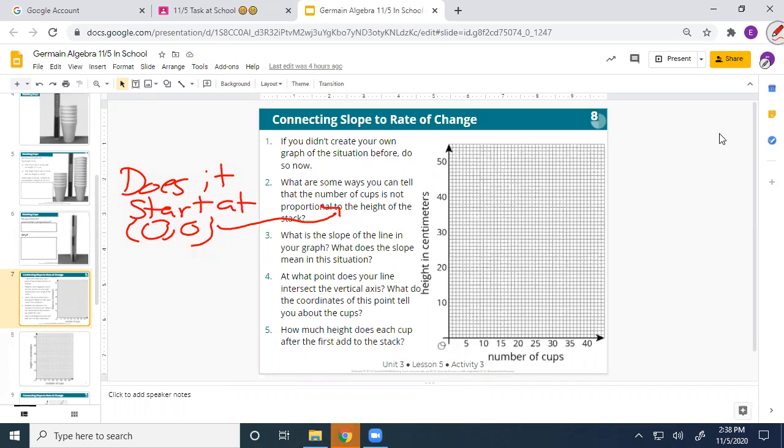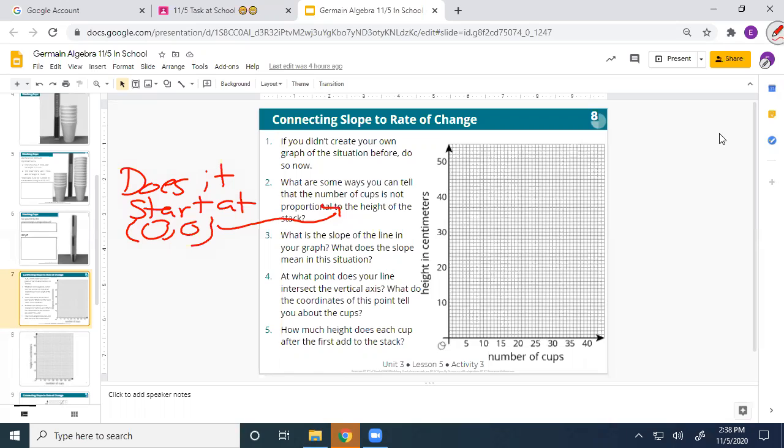Okay, now number 3. It says, what is the slope of the line in this graph? And what do we think? Has anybody ever heard of the word slope before? What does it mean? My friend, slope is talking about when we're looking at a line. Go ahead, Fizza. An angle, or yes, go ahead, Landon. Ski slope. A ski slope, right?